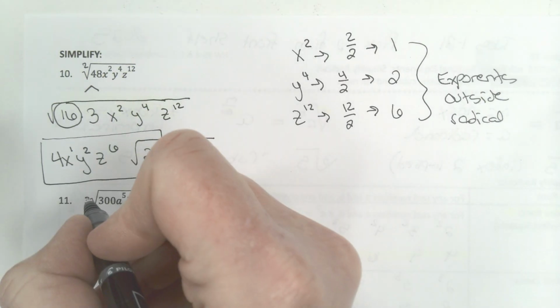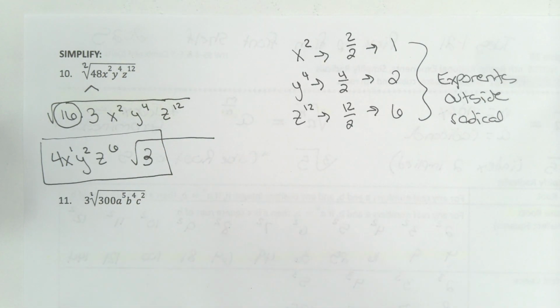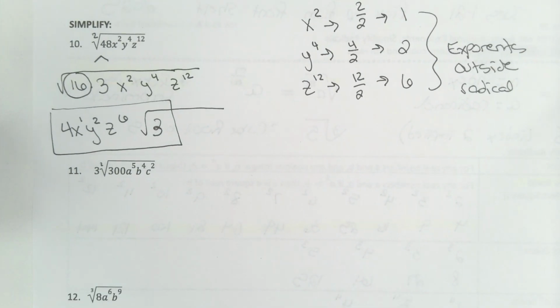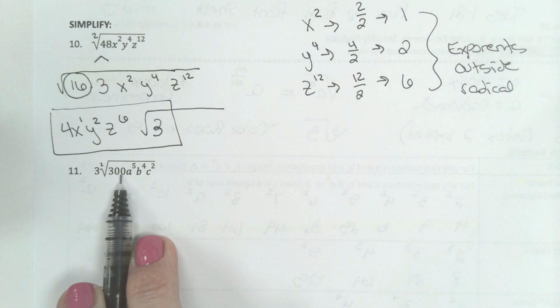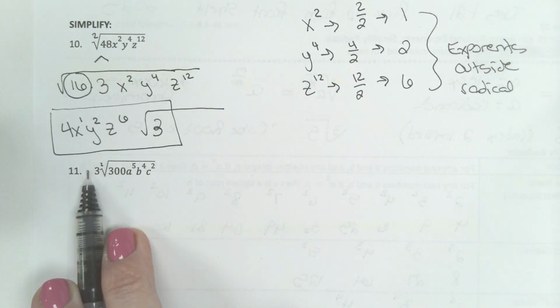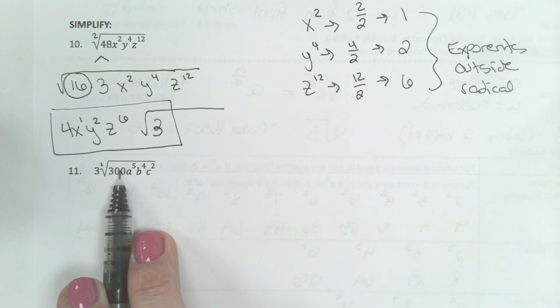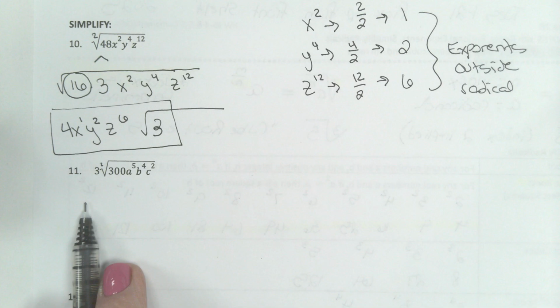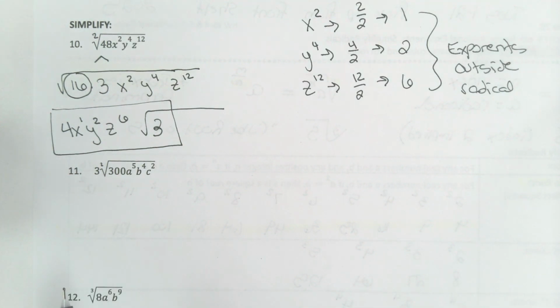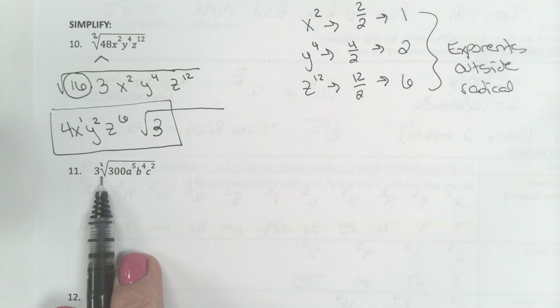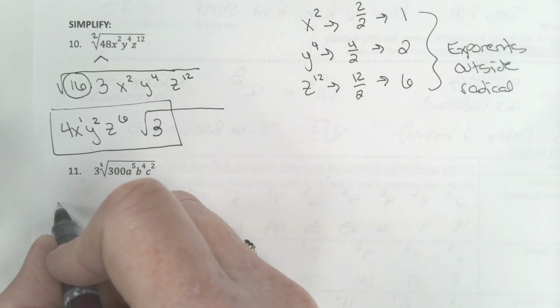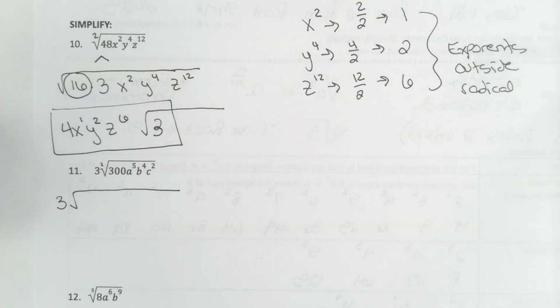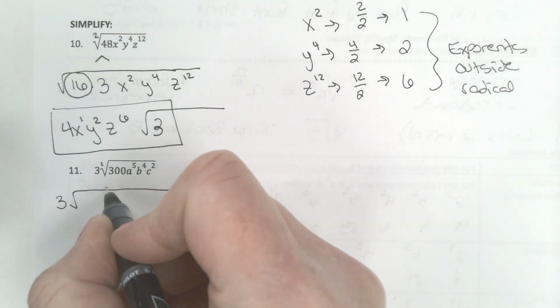All right, now we have an index of 2, but our variables start having some odd numbers, so we're going to have to figure that out. When you stick a number right in front of an operation, what is happening between the 3 and the radical term? Are they being added, subtracted, multiplied, or divided? Multiplied. When I don't have a sign there, there's multiplication. All right, so I have 3 outside. I'll deal with that in a minute.